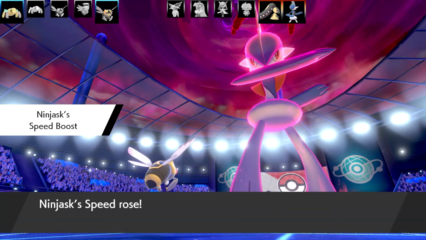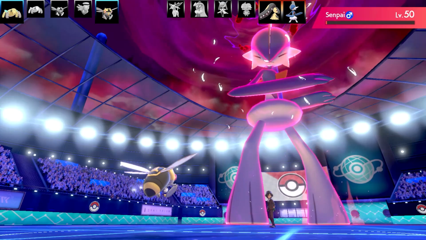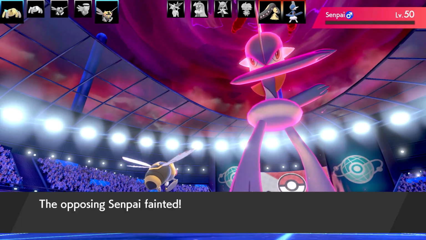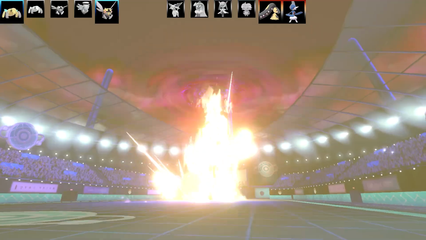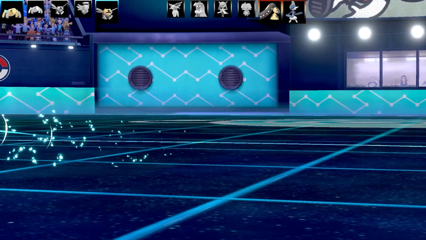Now, Ninjask is going to be getting another speed boost. Not that it really mattered. I was outspeeding everything anyway. And Gallade is going to be fainting there. So, I've got a Nincada and I've got a Shedinja and this Ninjask. So, I'm sitting pretty right now.